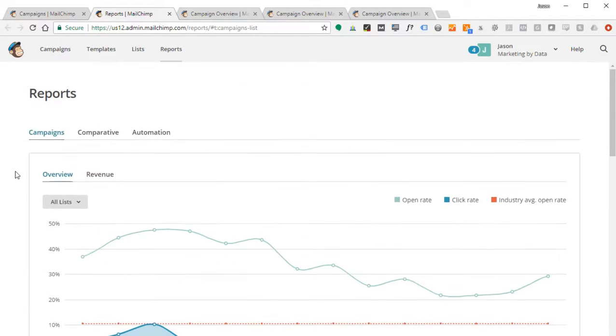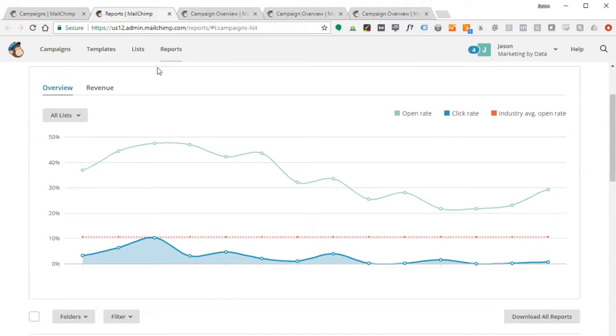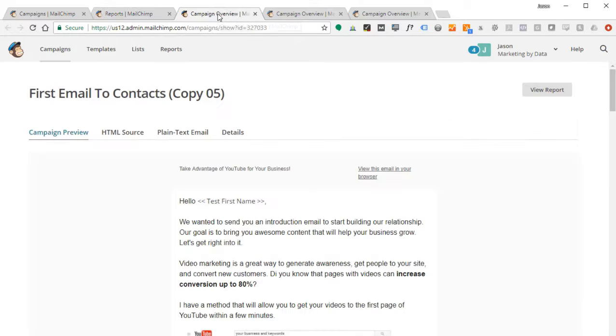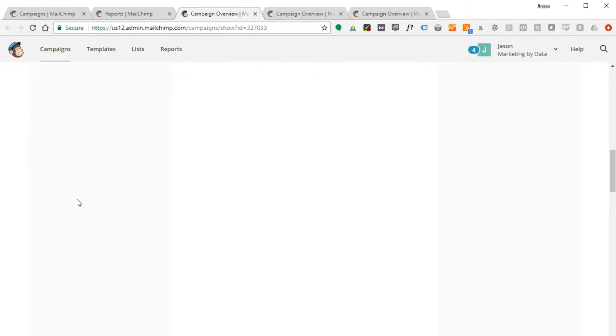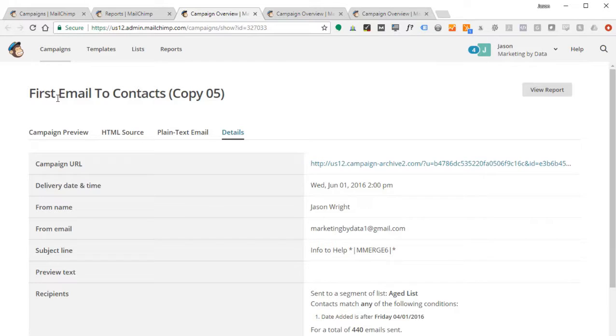And I've run email marketing for very large campaigns, like MySpace. I was responsible for a period of time running email campaigns to millions of people. And one of the things is that the subject line is one of the biggest pieces of it. So if we look at the subject line on this email, this one was the first email contact.